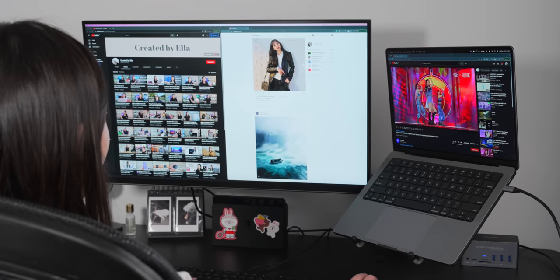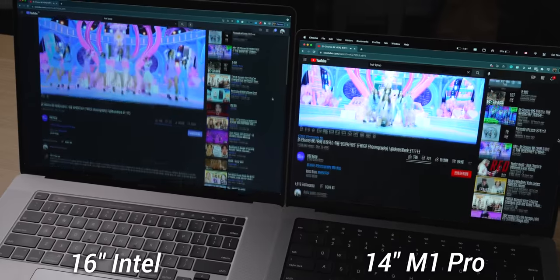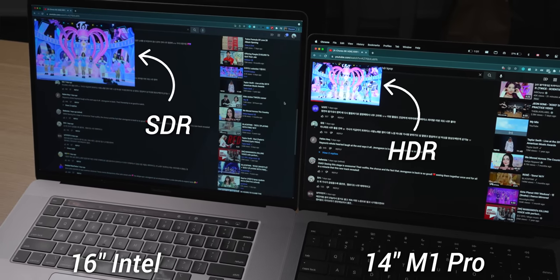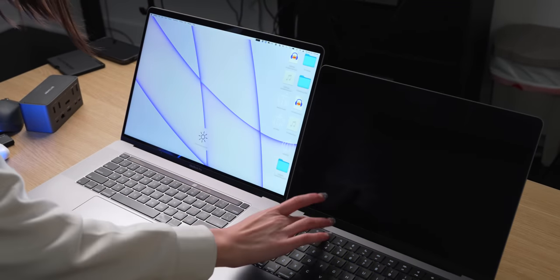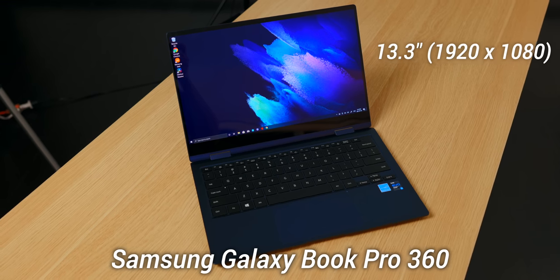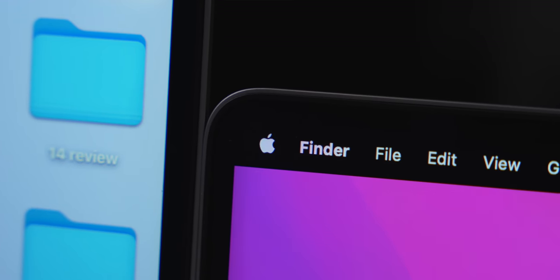The first thing that jumped out to me is just how nice this screen is. It definitely blows my monitor screen and other laptop screens I've used out of the water. Macs typically have very nice screens, but this one is on a whole other level, especially for HDR content. HDR actually works amazingly well on Chrome on macOS. Even with third-party extensions like Enhancer for YouTube, you can still have a little window playing in HDR while all other content is still in SDR. The screen has very little glare, and with the additional brightness, not being able to see the content is probably never going to be an issue, even when working outside underneath the sun. Even compared to the OLED screen on the Samsung Galaxy Book Pro, this screen wins handily because of the additional resolution and brightness.